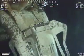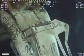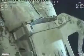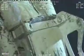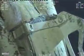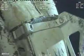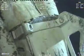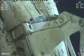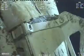Now, according to the conversations I'm watching on the IRC text channel, where there's a website called the Oil Drum, and a bunch of people who frequent that site have an IRC channel, and they're talking as they watch this. And those secondary pipes are called choke lines. I'm not sure if they're 3 or 4 inches in diameter, and I think what they do is they're designed to either pump mud down or act as some other backup method of choking off the flow of oil.